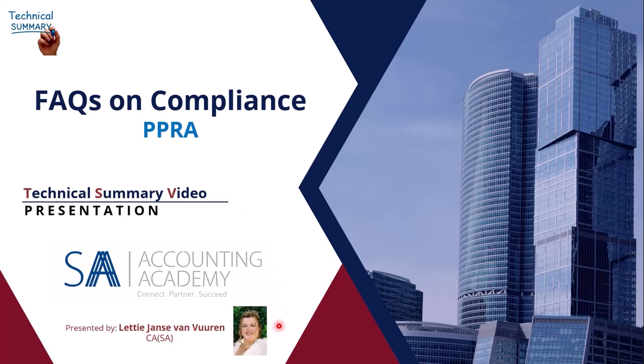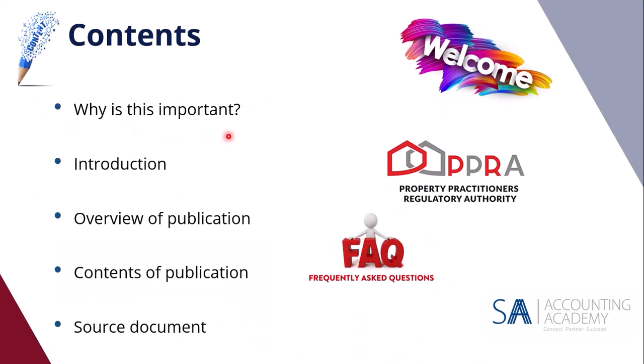The document that we are focusing on today is the document issued by the PPRA, which is the Property Practitioners Regulatory Authority, the old Estate Agency Affairs Board, and it deals with frequently asked questions on compliance. So let's go and have a look what this document is all about. We're going to start off with why it's important, going through a bit of an introduction, overviewing the publication, and then lastly looking at the contents of what's inside.